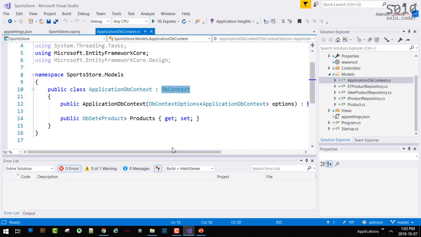What Entity Framework will do is create, because of this, a table called products for us. And in that table, the fields of my table will be the properties of products.